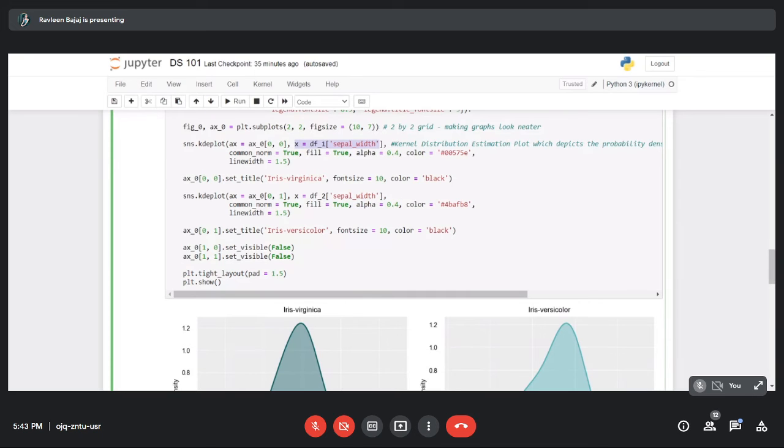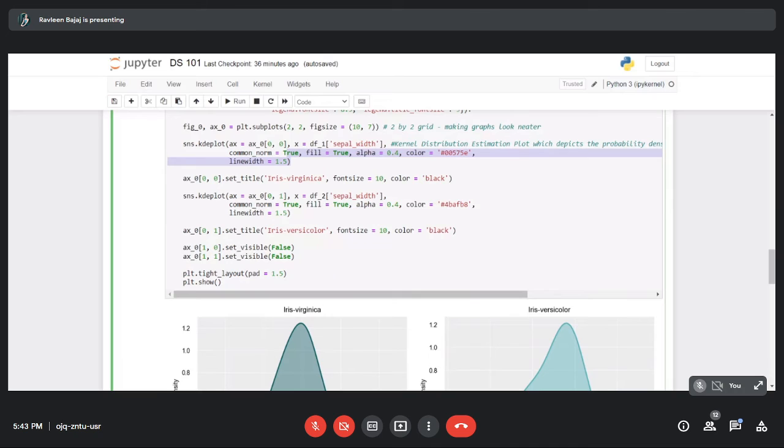And common norm equal to true is a condition, because this plot does follow a normal distribution, so Python will automatically align the density scale according to a normal distribution, and both the axis scales, but the density scale is the one which will be a little more changed than the x-axis.